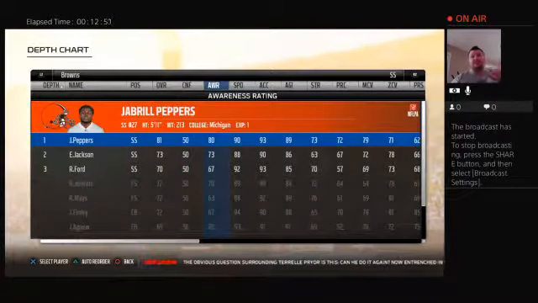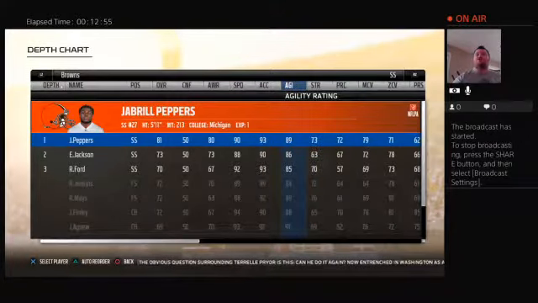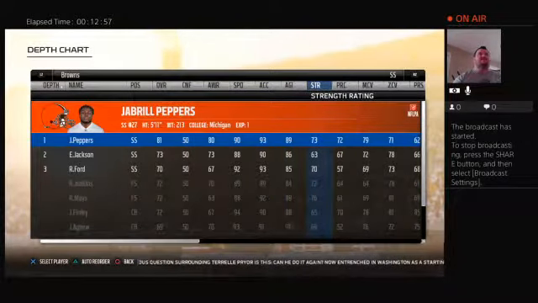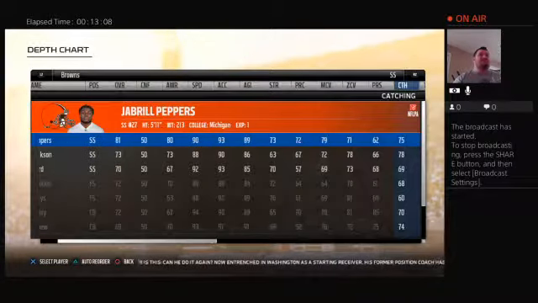We put the points in awareness so that hopefully this is Pepper's big year. Good speed, good acceleration, good agility. Good strength for a DB, but I'd like it to be a little higher. See, he says he would be better as a corner because of that man coverage in my 4-3. We got to get that zone up for him.